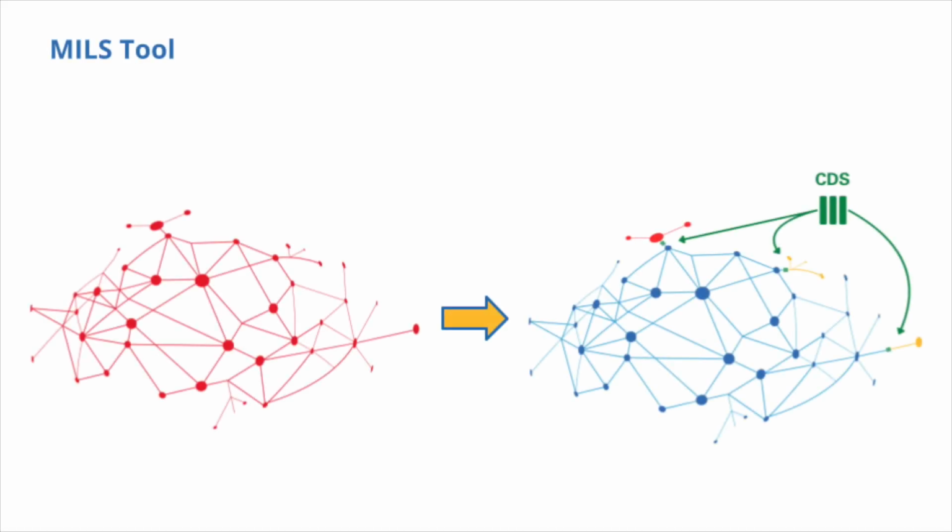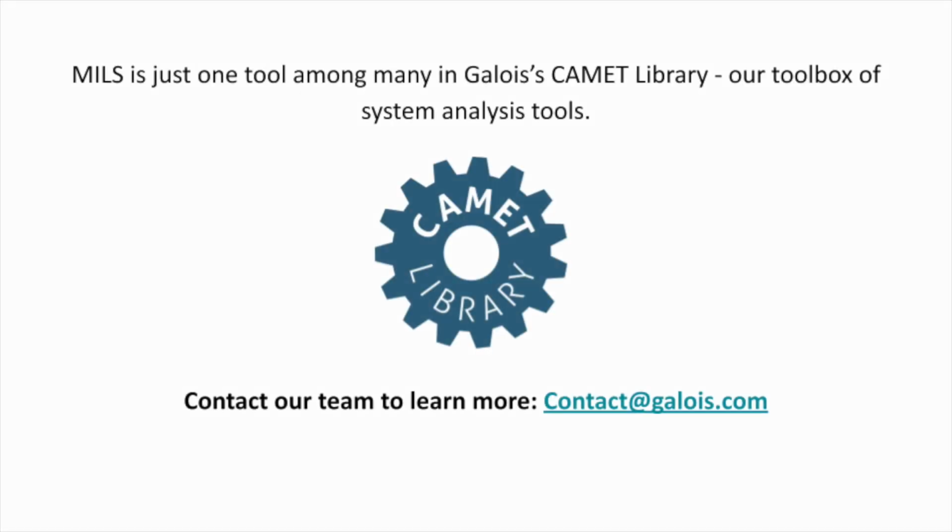By analyzing the system for security and compliance early in the design process, rather than at a later stage, MILS users can spend a small amount of time and money to find and fix problems now, avoiding much more significant costs in the future. MILS is just one tool among many in Galois' CAME library, our toolbox of system analysis tools.